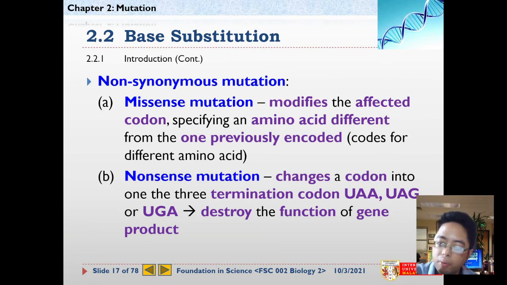What will happen? If you have a stop codon, the ribosome will not create any more amino acids after that point. You know that for proteins, the ribosomes will make link by link of amino acids until you have a long protein. Let's say that the nonsense mutation happened after 5 links. So 1, 2, 3, 4, 5, and then your ribosome will say, oh, I have to stop here. And then you have a short protein. This is quite dangerous because depending on where the nonsense mutation happens, the protein that is created might be incomplete. It's just like you add a random period after a random word in your paragraph.